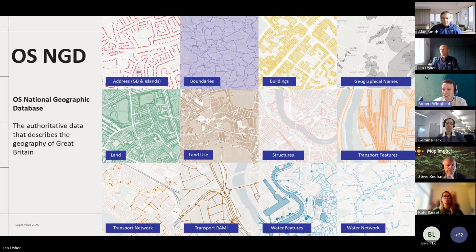And whilst it's very visual, as you can see on the screen here, it is very much a route into these themes and collections of data, but it's underpinned by a wealth of analytical attribution about every address, about every building, for example. And this is where you can really start to bring in the power of the data, bringing together other sources of data, and from your own data sources as well, to really make some good decisions from that.